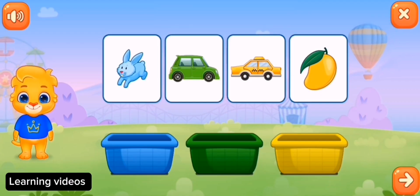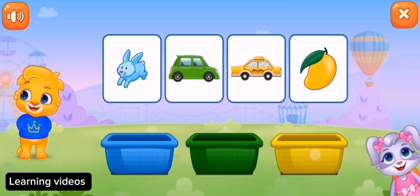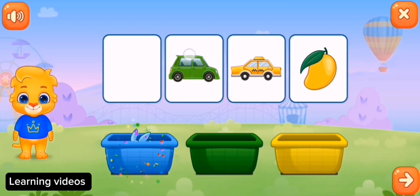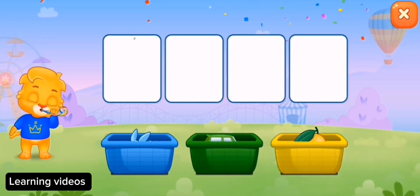Sort colors. Blue. Green. Yellow. Yellow. Blue, green, yellow, blue, green, wonderful. Yellow, yellow.